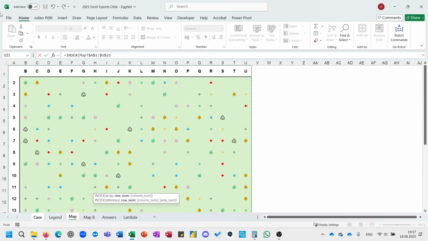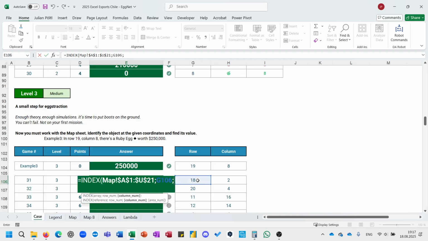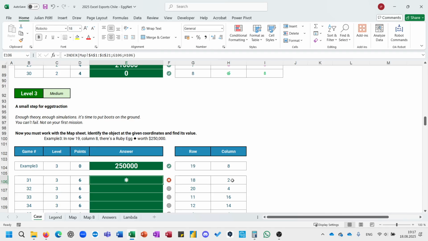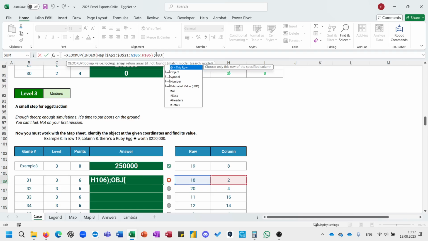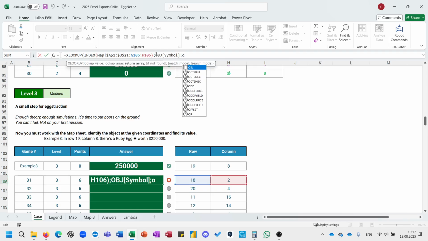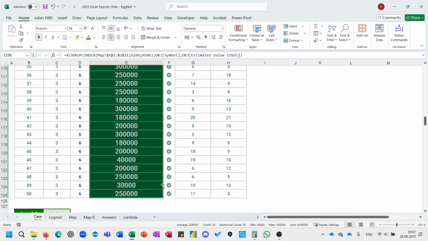Do not use volatile functions. Row number, column number, this will give me the symbol. And then an XLOOKUP. I wrote this in OBJ symbol returning OBJ estimated value. Should be trackable, yes.